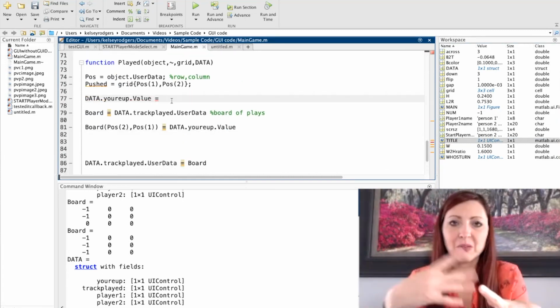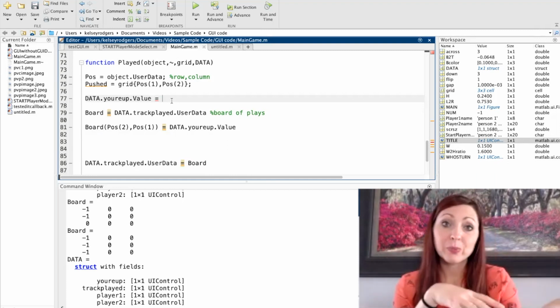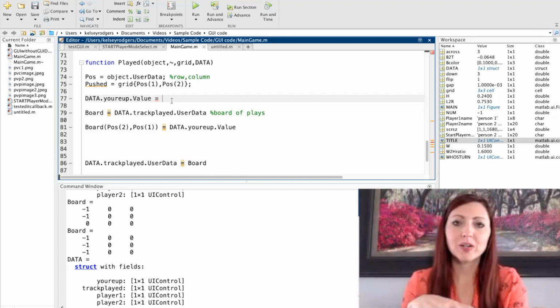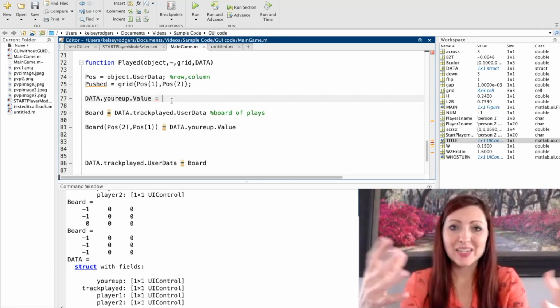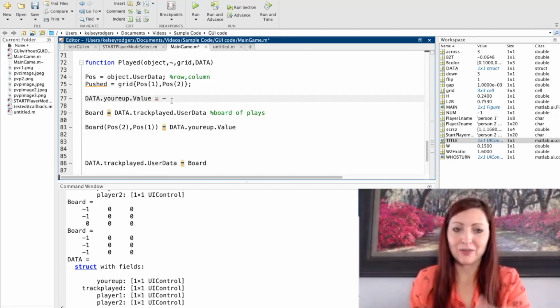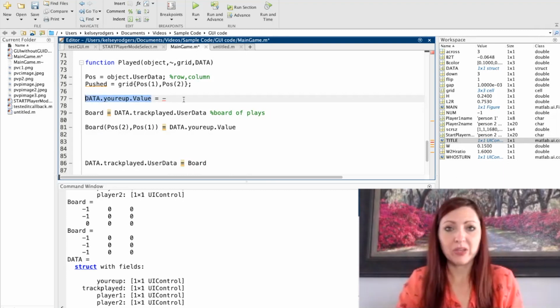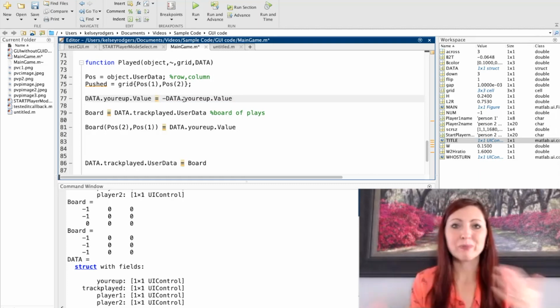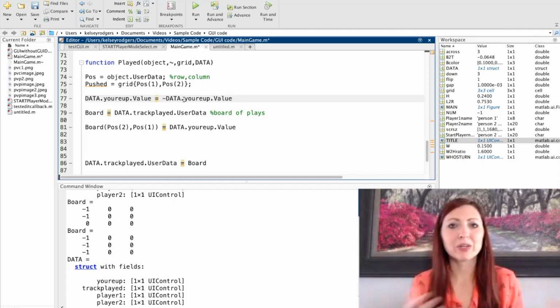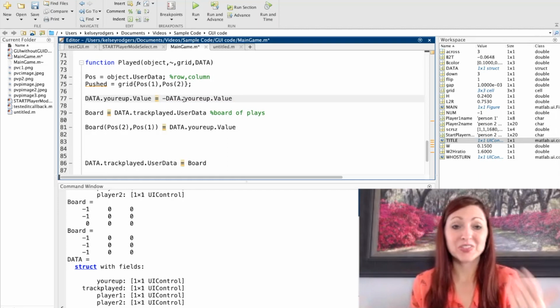So I could do an if statement here to go through and say, like, if it's 1, make it -1. If it's -1, make it 1. Or I can do this a lot easier by just saying negative of whatever it is. So if it's negative, it becomes positive. And if it's positive, it becomes negative. So then it will switch it positive, negative the whole time, 1, -1, which is another reason it turns out it was great that I picked 1 and -1.